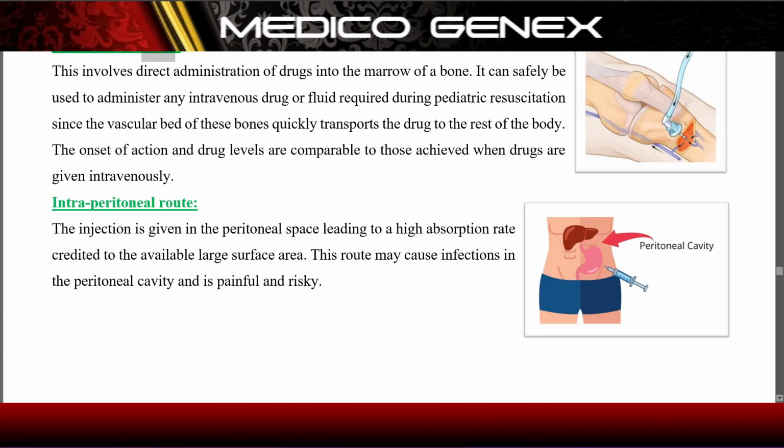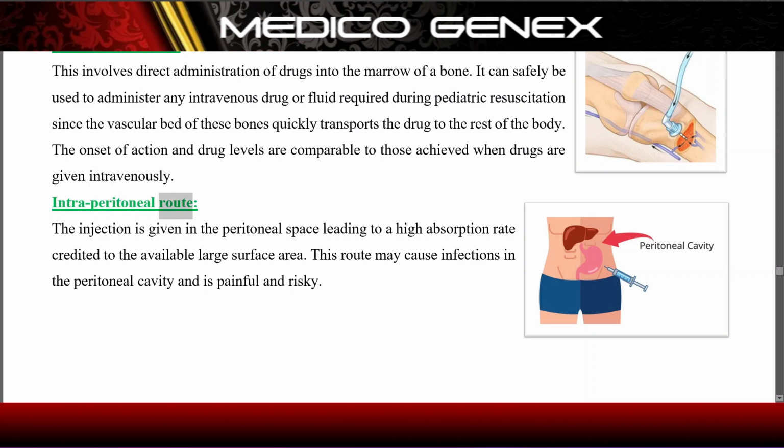Intraosseous route. This involves direct administration of drugs into the marrow of a bone. It can safely be used to administer any intravenous drug or fluid required during pediatric resuscitation, since the vascular bed of these bones quickly transports the drug to the rest of the body. The onset of action and drug levels are comparable to those achieved when drugs are given intravenously.